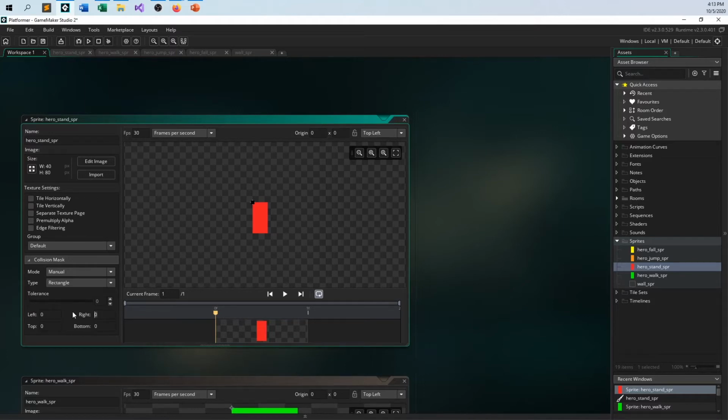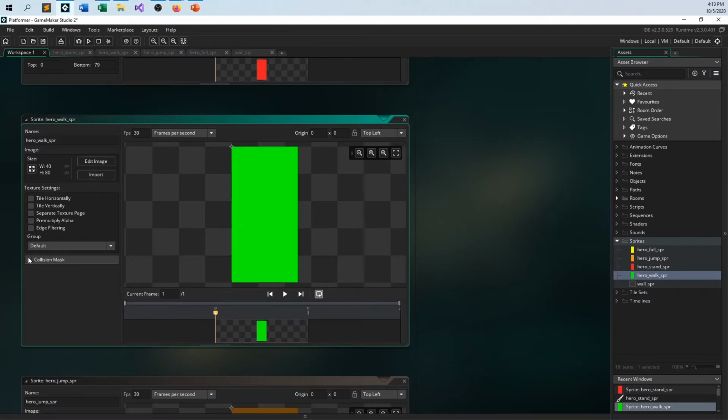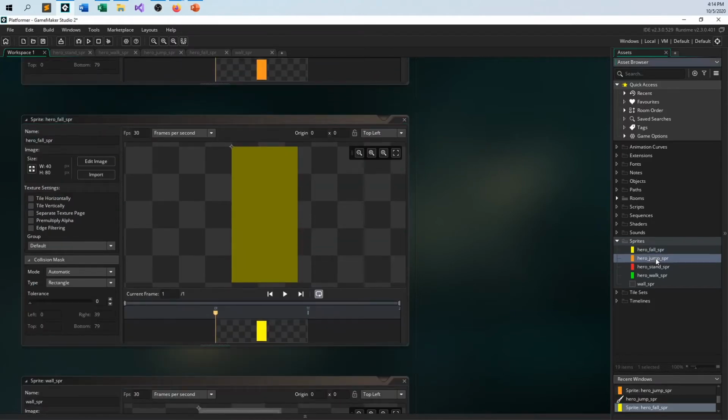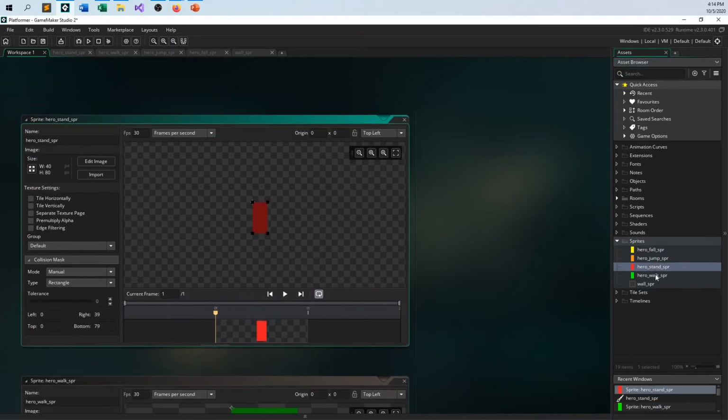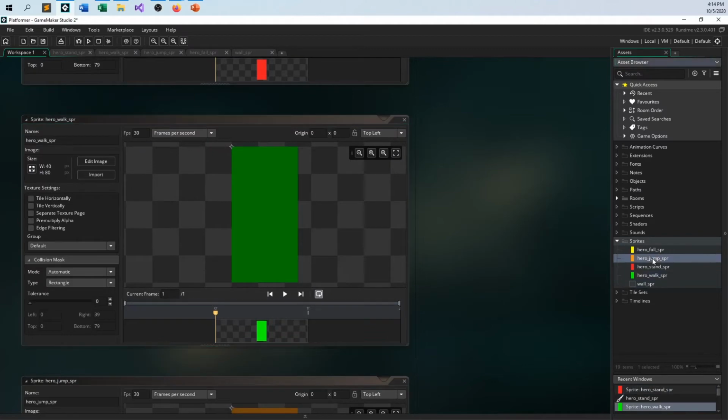Because as we've discussed in previous videos, if you screw this up, then nothing will work right. And especially when you have animations and things move around, your character is going to jump around on the screen and your character can get stuck in a wall. And that is the kiss of death, right? No one's going to want to play a game where they get stuck in walls and do all sorts of crazy things when they're playing. So, okay, it's 40 by 80 and 39 by 79 for all of them.